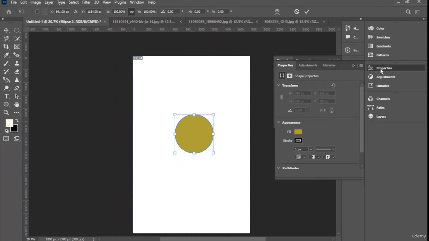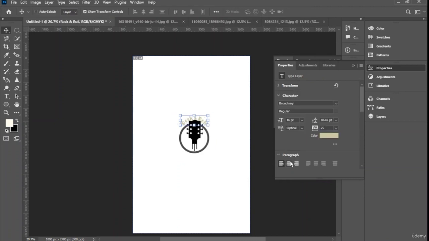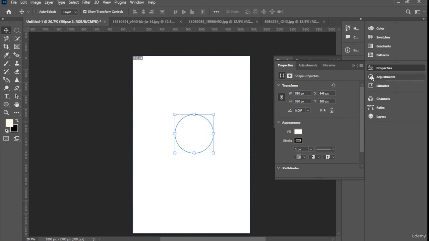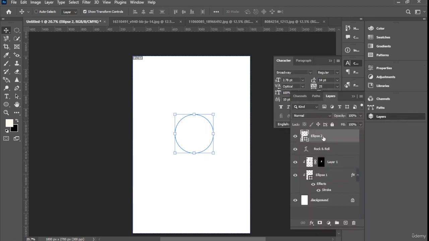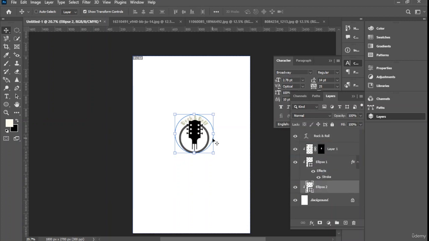I'm going to go over to properties again and click on fill. It will take a bit of time to process, like most of the time. Click on it and the fill option color will appear. Now you can see that I have turned my shape into something like that. It is over here. It is white now. I'm going to click on layers and take it all the way down so that all of the contents are above this.